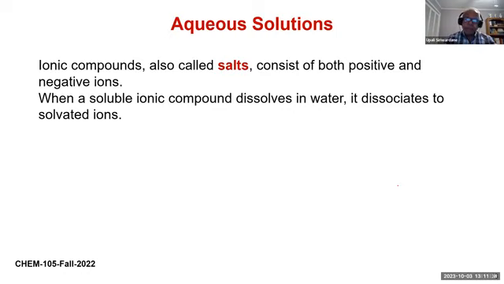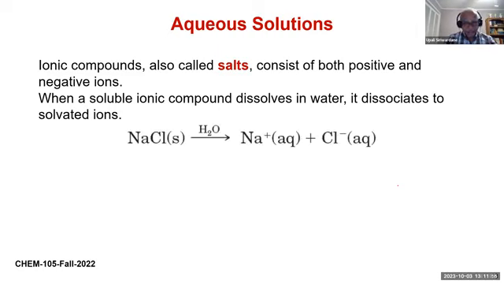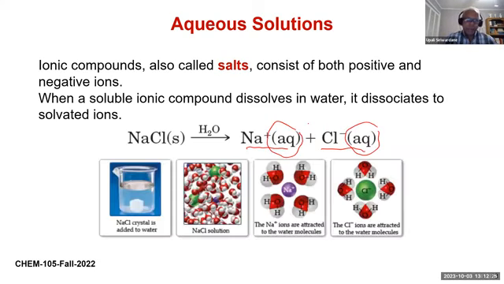Ionic compounds have cations and anions, positive and negative ions. When an ionic compound is dissolved in water, it breaks up into its ions. Cations and anions separate out and dissolve. Sodium chloride is a solid. If you put that in water, that produces sodium ions and chloride ions. Aqueous means ions of sodium and chloride surrounded by water molecules. Let me show you in the picture.